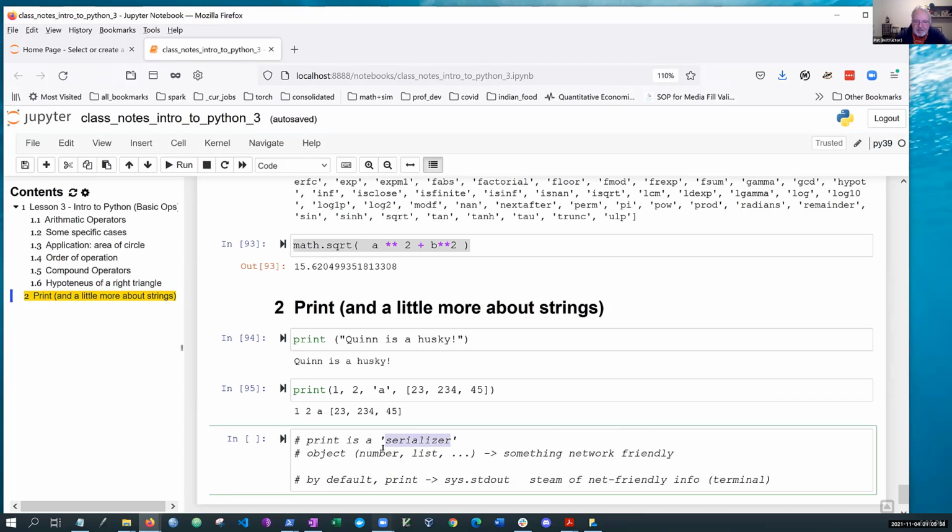Okay, so text is serialized in that an object is turned into something that can be sent into a stream over a network. Okay, if you get an object like a list, well, a list is its own dog. It's its own object within Python.